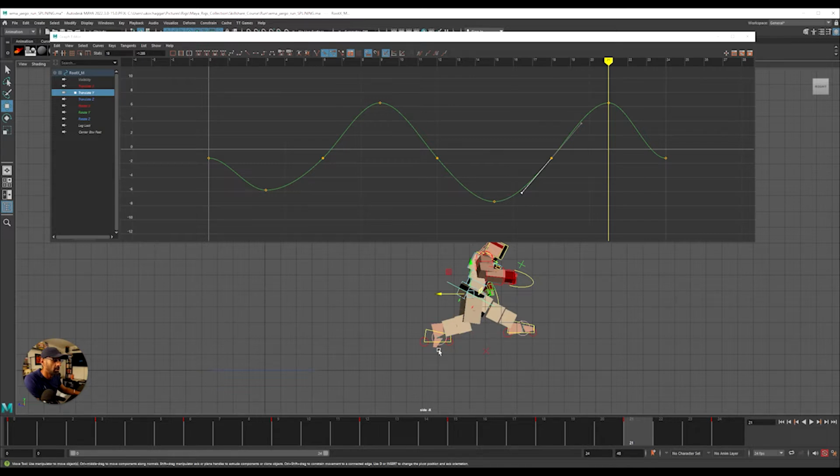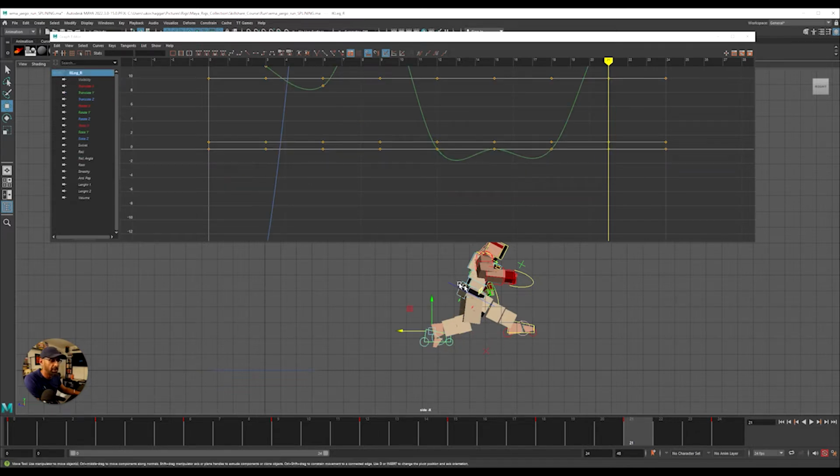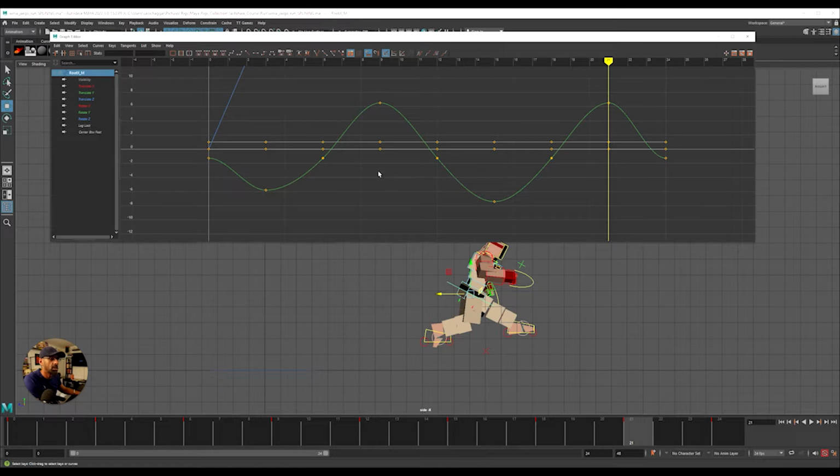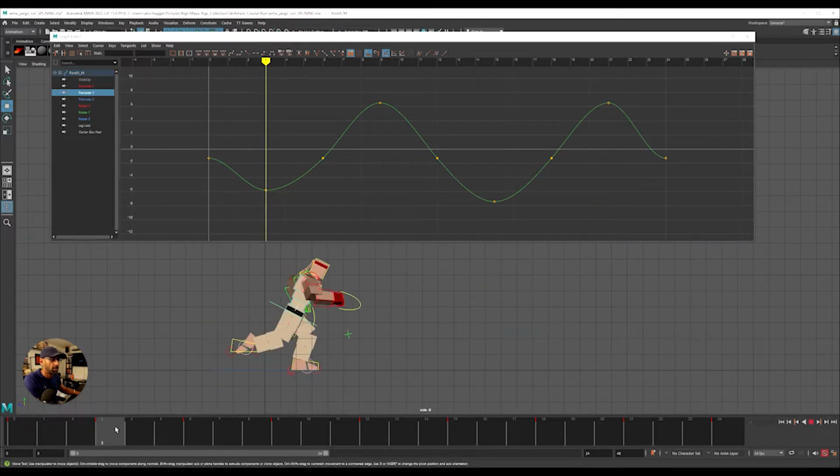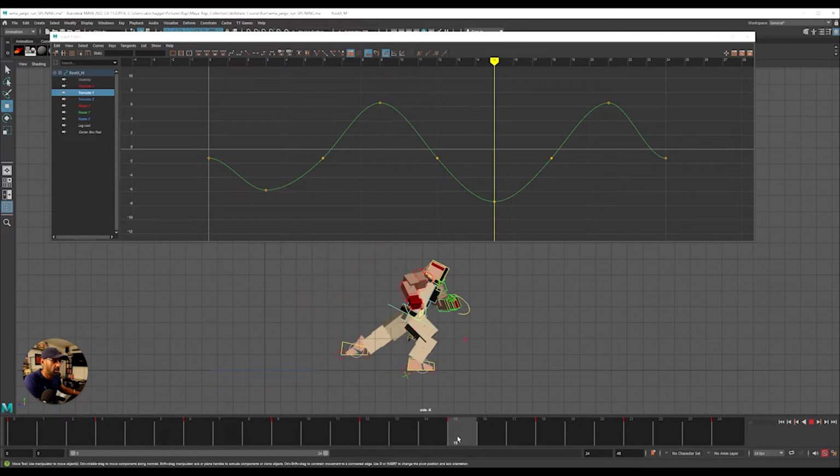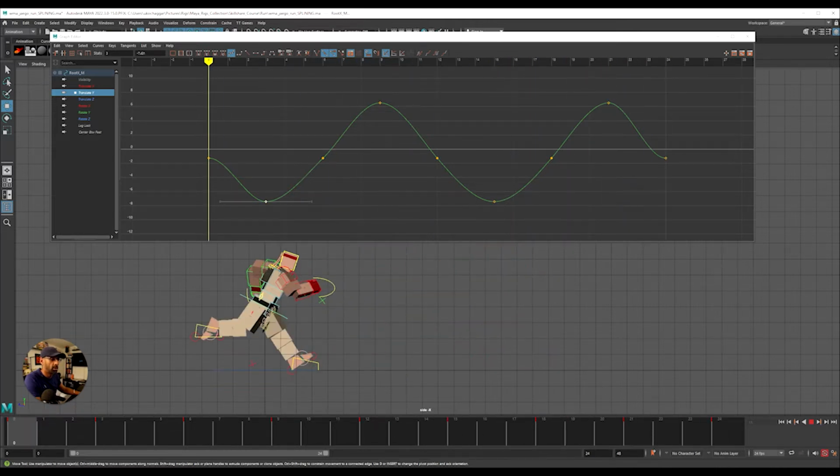we need to adjust these feet. So let's go back to the hips. Let's get this working properly. So when he comes down, it's in that position. And when it comes down, it's in that position. So what we'll do, we'll make all these down positions the same. So we'll copy this one here, there, there. Okay. So we've got that working. We've got the hips working nice. We've got the nice curves here.